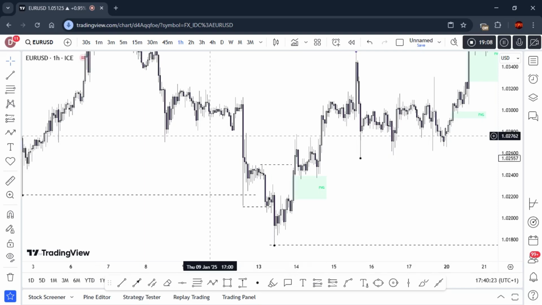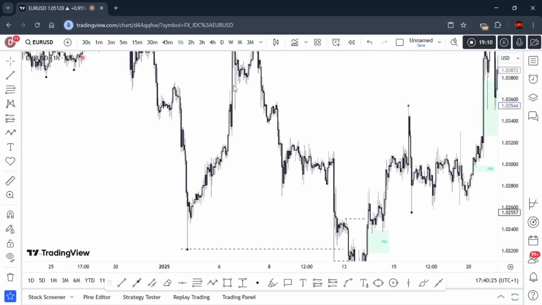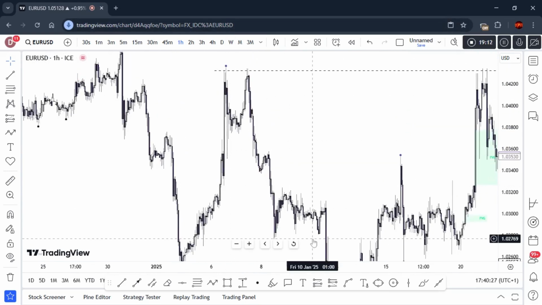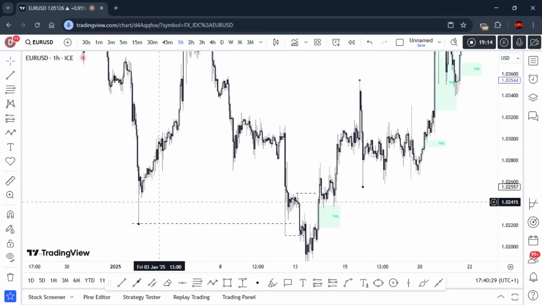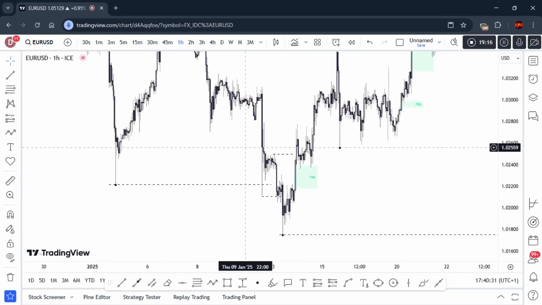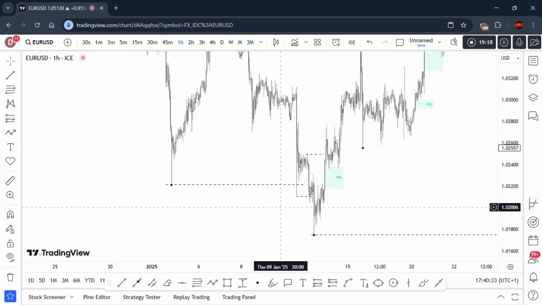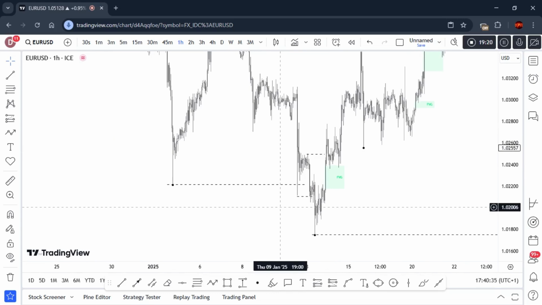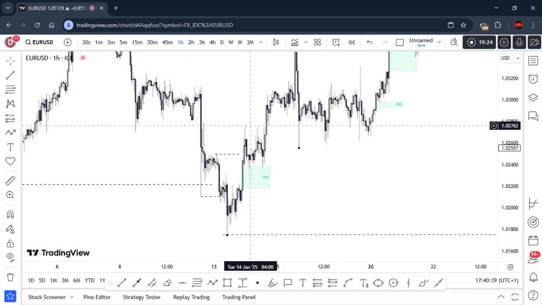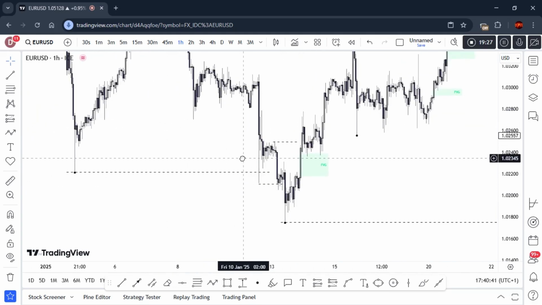You understand? Now if you look here, the objective of the 4 hour time frame was to continue until this break of structure happened, right? So after this break of structure happened, we've done our objective. The objective of the 4 hour time frame had completed after this break of structure. So now the next thing we'll be thinking of is pullback. Because after a break of structure, we should know that the next thing is a pullback.